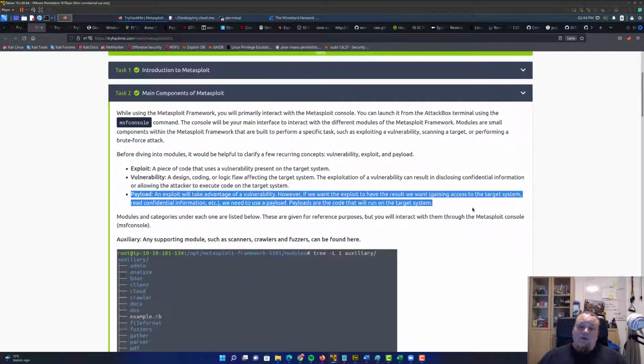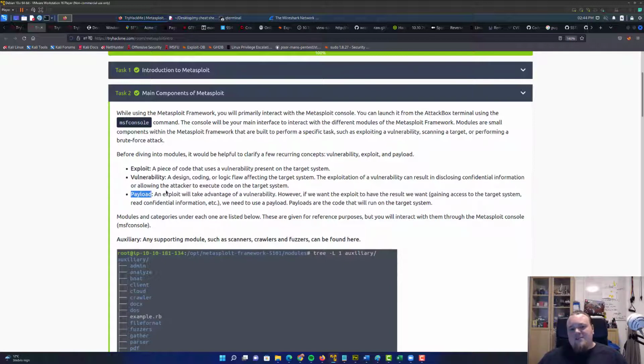Payload. Now it's going to be even more tricky, because the actual payload is a description of the piece of code that you add on to the package you send. Now I know you'll think, oh, you said the same thing 3 times. I didn't, but it sounds like it in some way. The importance of you understanding the difference between these 3 things is not enormous, but it is not a bad idea to do it.